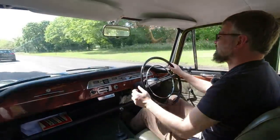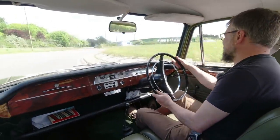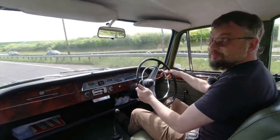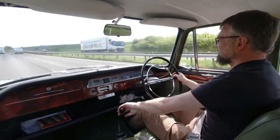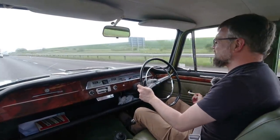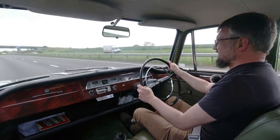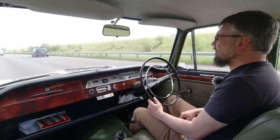Whoa! Oh yes, that's rolling a bit. Whoa! Losing its composure a little. And now I'm making it accelerate uphill. I'm sorry, little car, but we can have this camper van. But yeah, by the time we're up to 60 miles an hour, that's not feeling like something you would want to do for too long.